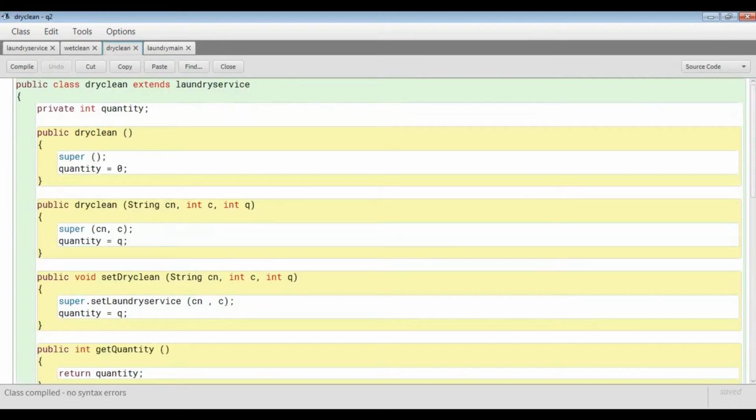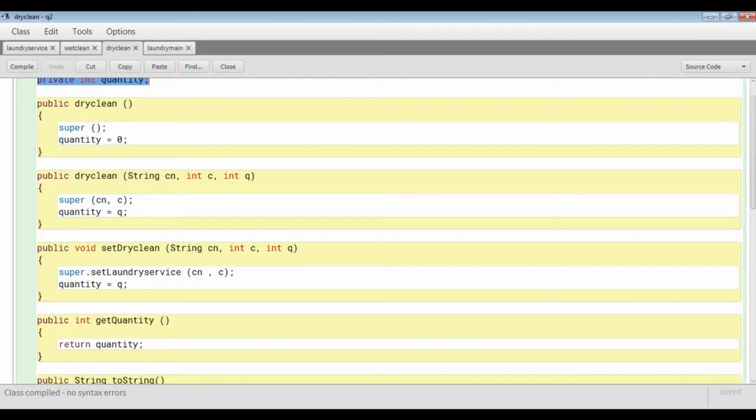Same with dry clean. We use public class dry clean extends laundry service. And in the dry clean subclass, we have only one variable, which is private int quantity.